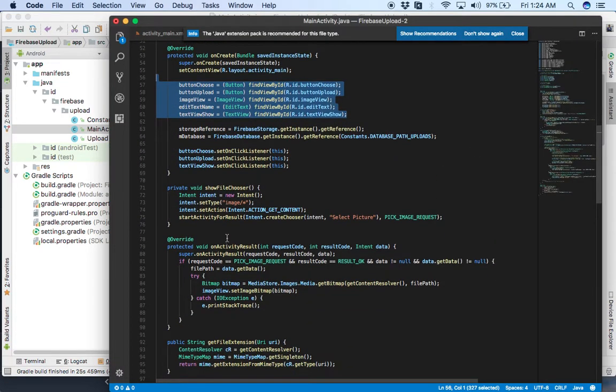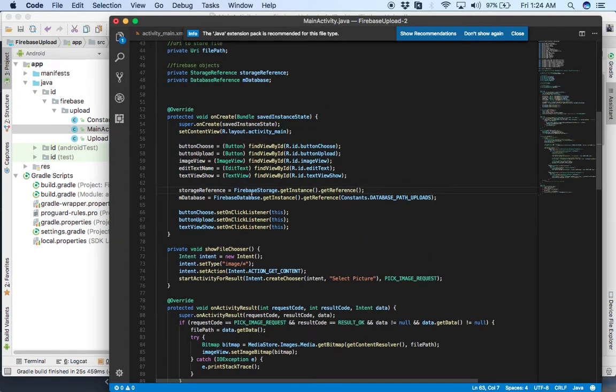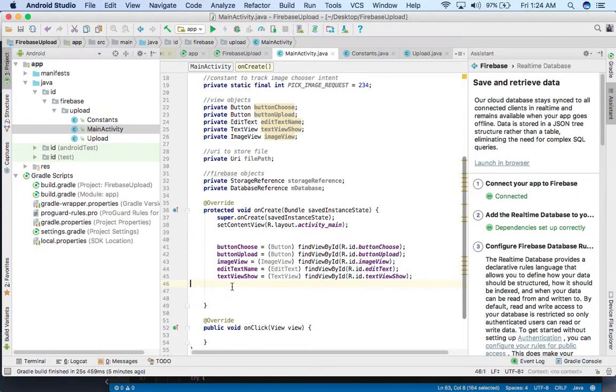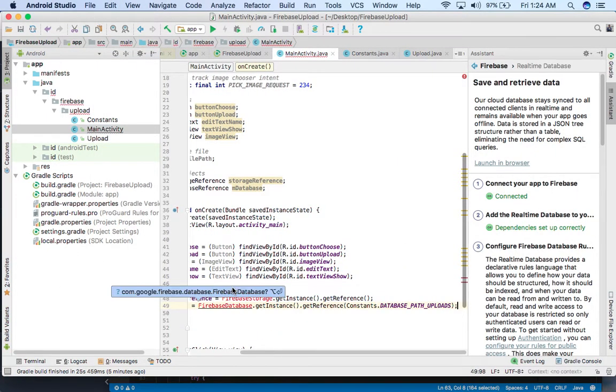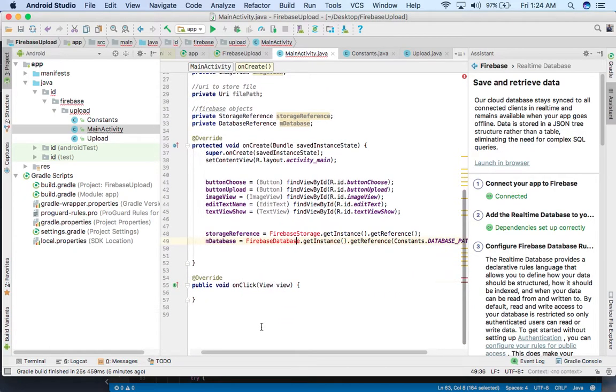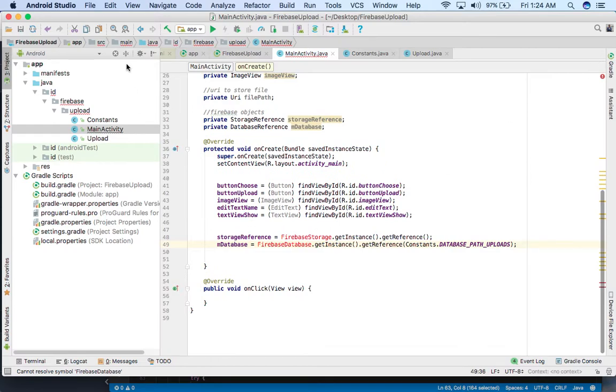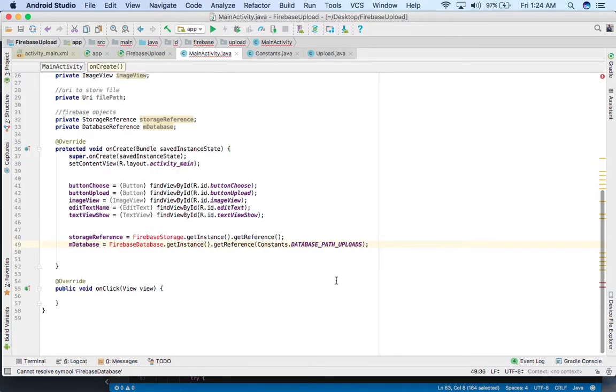Now let's bind the Firebase Storage and Firebase database to our declared variables. Now let's copy this code and paste it here. Okay, I will minimize this window and this window.